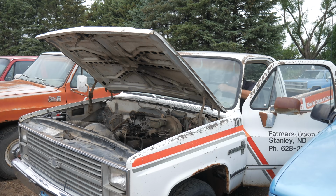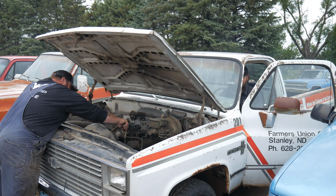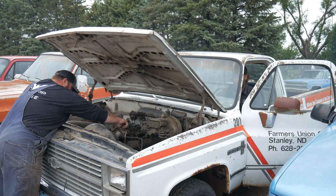Oh, there we go. We got a lot of fanage this time. Fired. There we go. Yes, it's a runner. We got oil pressure. Ooh, not a lot of oil pressure. Slowly coming up. Sounds like a dead miss. Definitely missing. It's charging, about 15 pounds of oil pressure. I'm gonna shut her off for now.